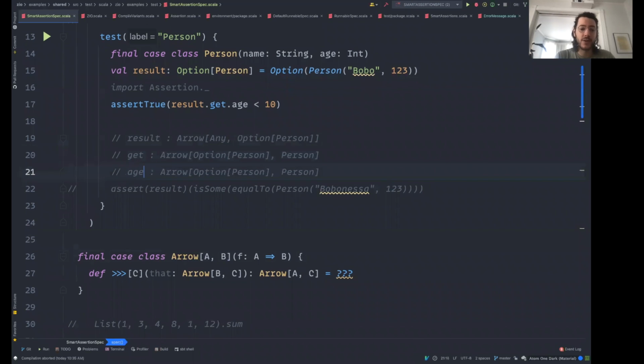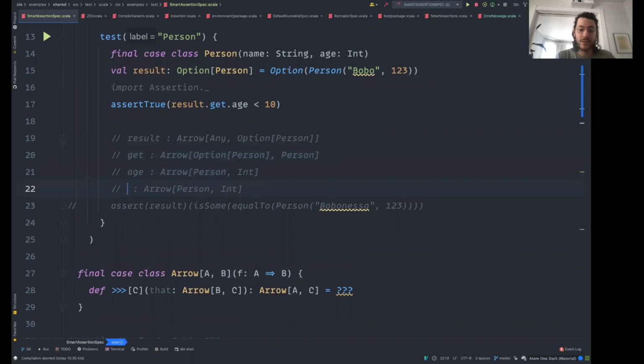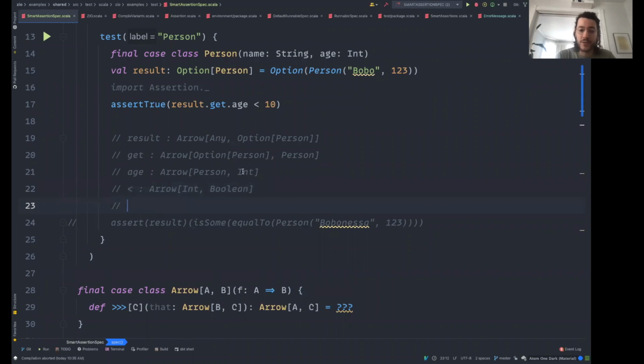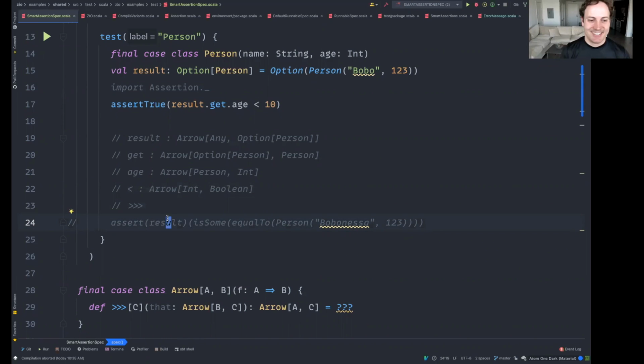To the right of this is age, which will now take a person and get the int out of it. Then there's less than, which takes an int and returns a boolean. If we compose all of these together from left to right, which we can, so kind of folding over this and just using this operator, which is way more simple and regular to do, because we can do it in any context, rather than having to do some crazy recursive method where you have to take the inner final result. That was really hard to do.